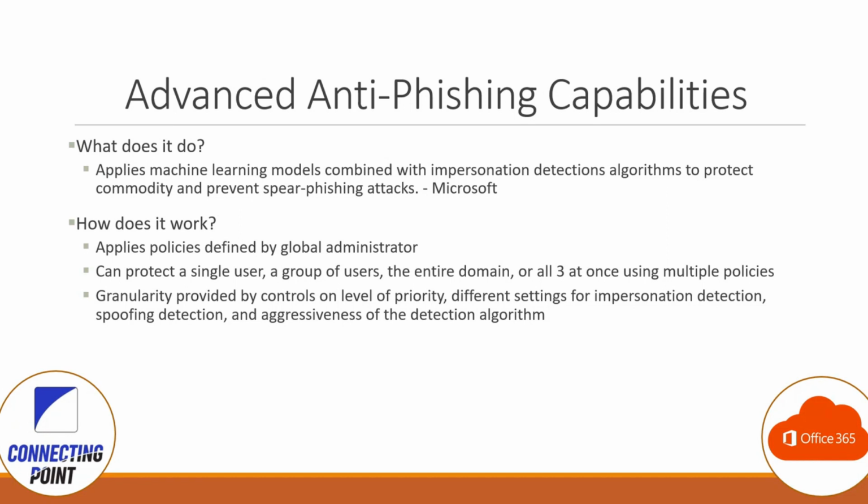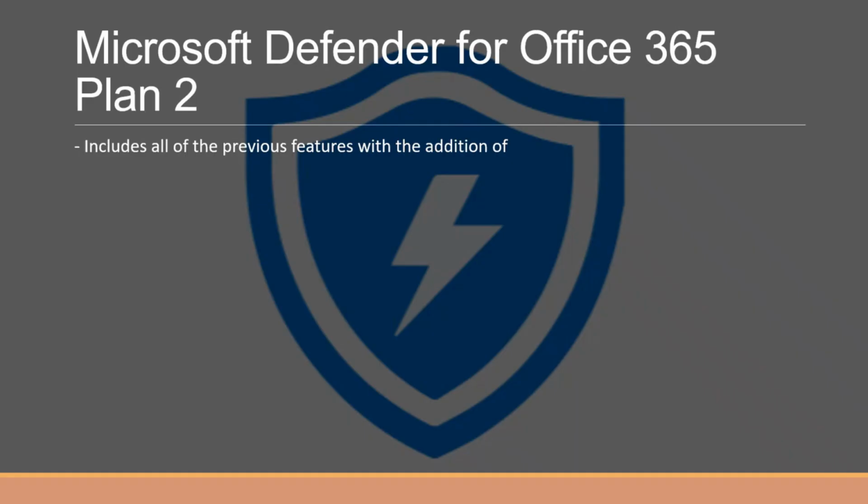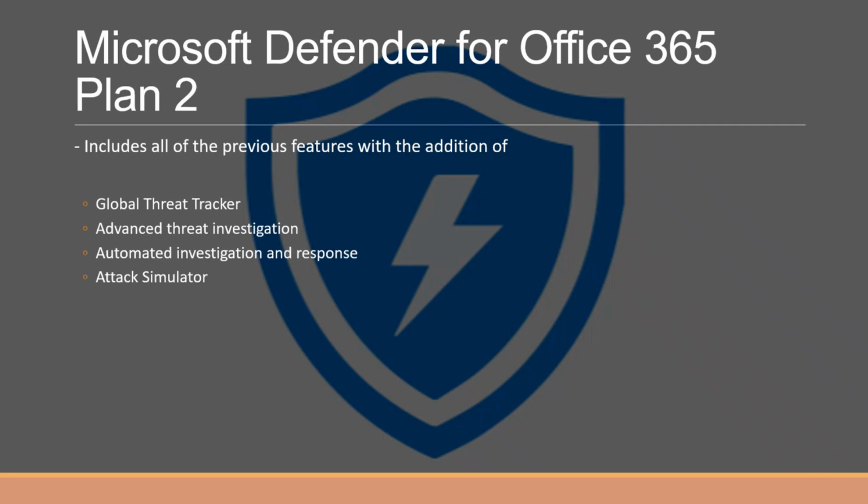There's also Plan 2 that gives you a few more features here that I'll go over quickly. So again, it includes all the previous features with the addition of a global threat tracker, advanced threat investigation, automated investigation and response, and it gives you a built-in attack simulator. So I'll quickly cover these here.